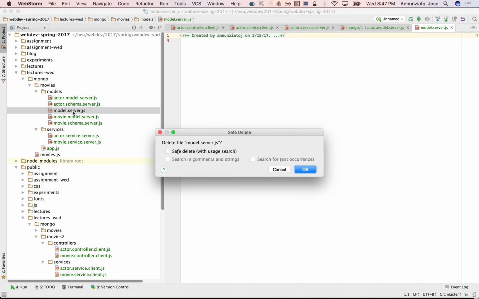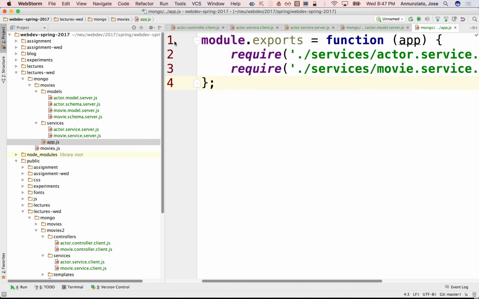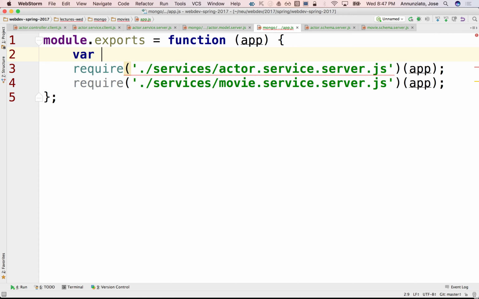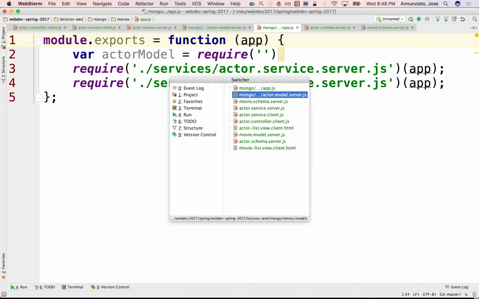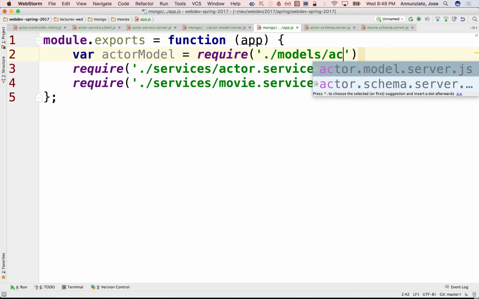Actually, no, we can do it right here in the app. We can get a hold of all the models. We can grab the actor model with require, models dot actor model.